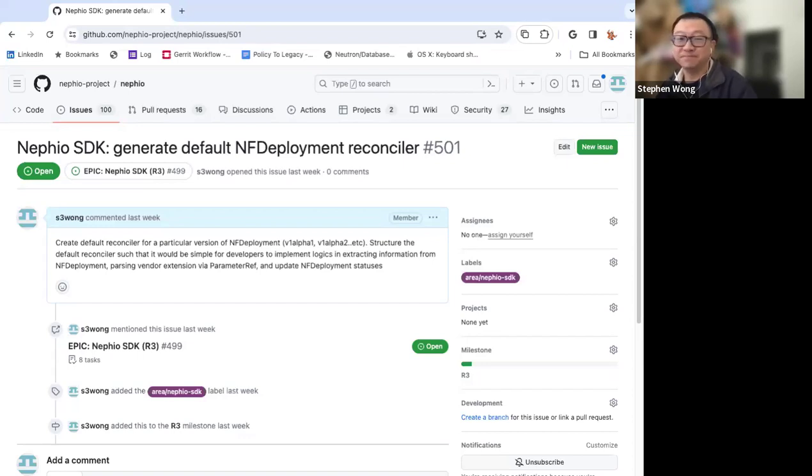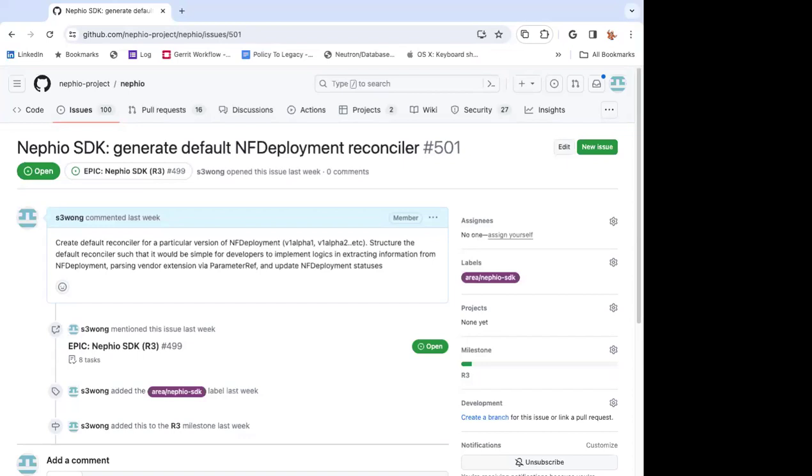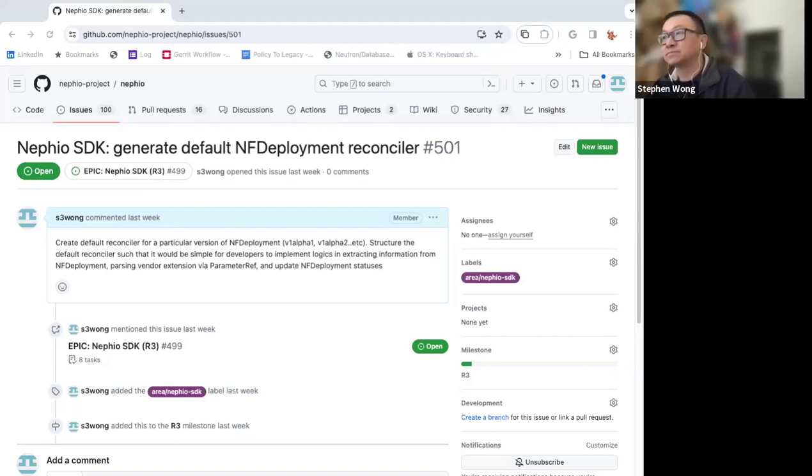Go ahead, Tao. Sorry. I posted in the chat a while ago. I showed a demo of exactly that: a single operator, it was Kplug, if you remember, that you can extend with these plugins, or providers as Wim calls them. They would contain the business logic. They can be written in any language and can be deployed as their own pods, not controllers. Remember, not everything in Kubernetes has to be controllers. It could just be something that sits there and waits for the main operator to delegate work to it, does the logic, and returns the result.